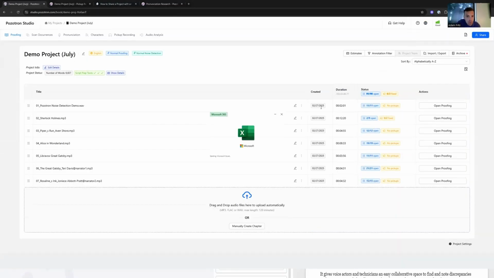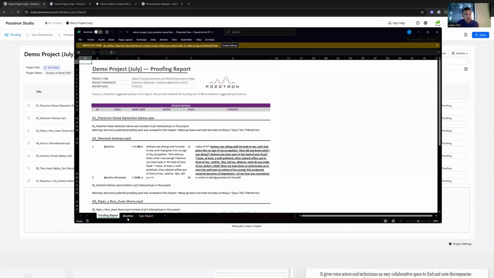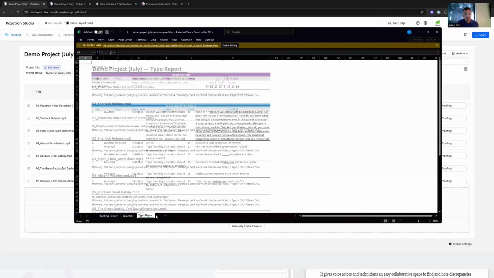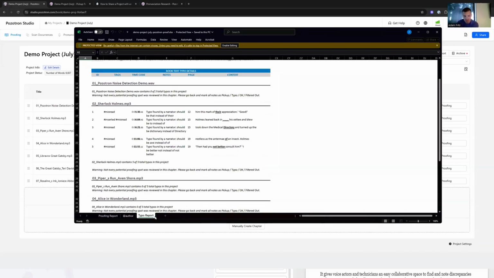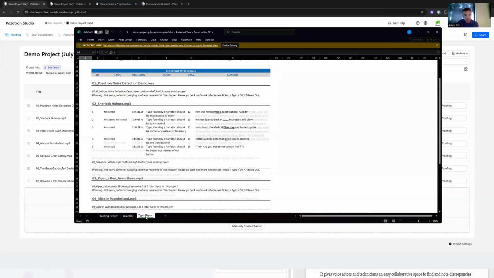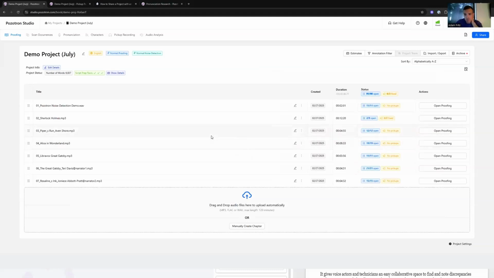And if I open that up, you'll see it does have separate tags here, but there is always another sheet, which is the typo report in the proofing report. So it won't be visible in here. So if this is blank, don't worry. Just click typo report right there. You'll be able to see all of the different typos. So typo found by narrator should be that instead of there, or whatever the typo is will be automatically included. And yeah, the author might really appreciate seeing something like that. It's going a little extra for them.